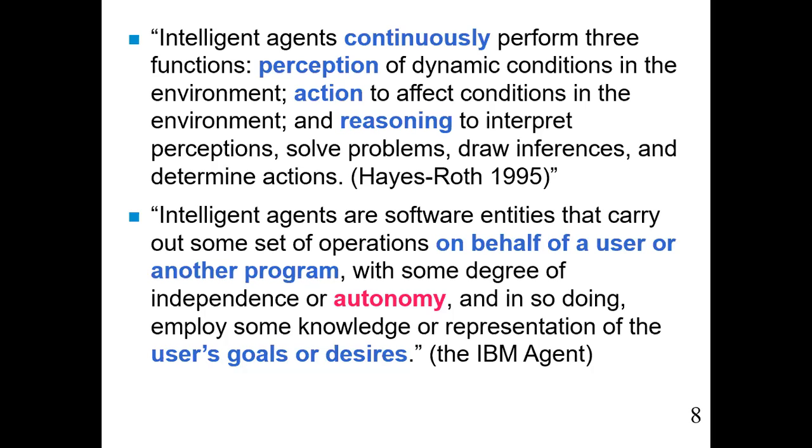So if we look at the definition, an agent is something very intelligent, something that can perceive, can act, and can reason. So it's like a human. When I did my PhD using multi-agent systems, I wondered whether it is possible to code, using the software we develop, this kind of system which is very intelligent, can reason, and can do action continuously.